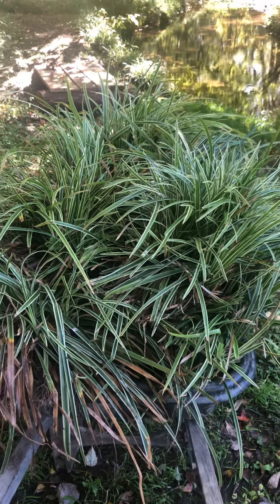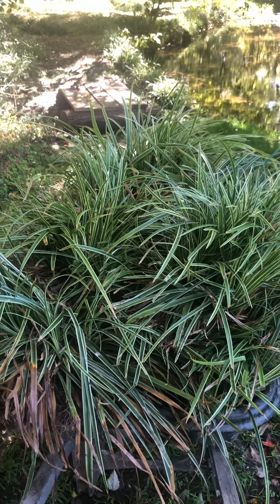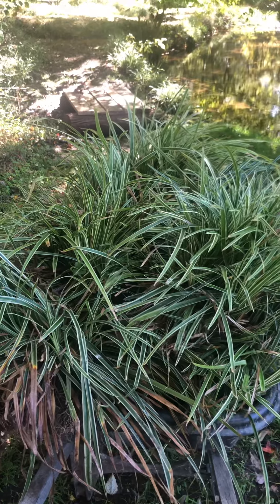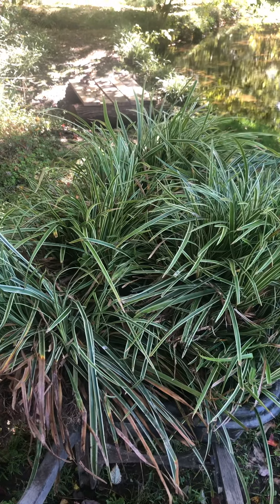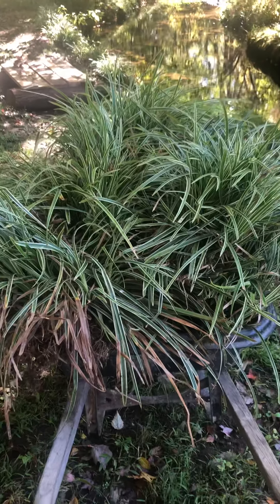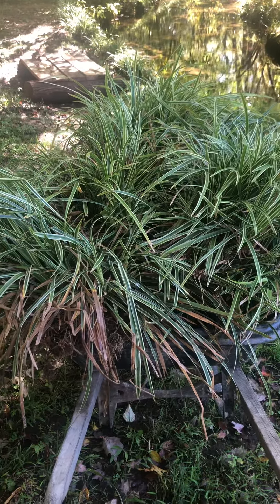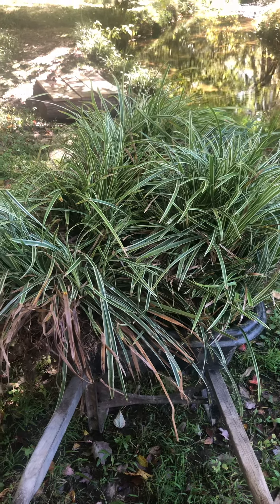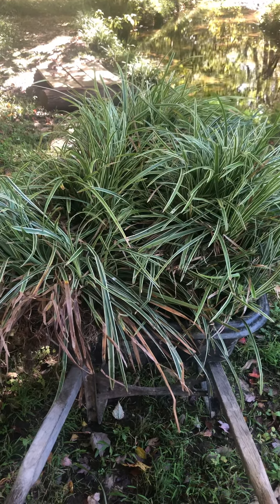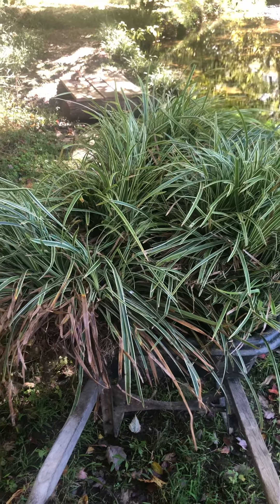When you get free plants on this app, you usually have to bring your own shovel and dig them up — but that's a small price to pay for getting a lot of plants. The savings are tremendous. In this case however, they had ferns, irises, and this sedge already dug up curbside. You get the address, roll up, and just take it. Unfortunately the ferns and irises were already gone by the time I got there.